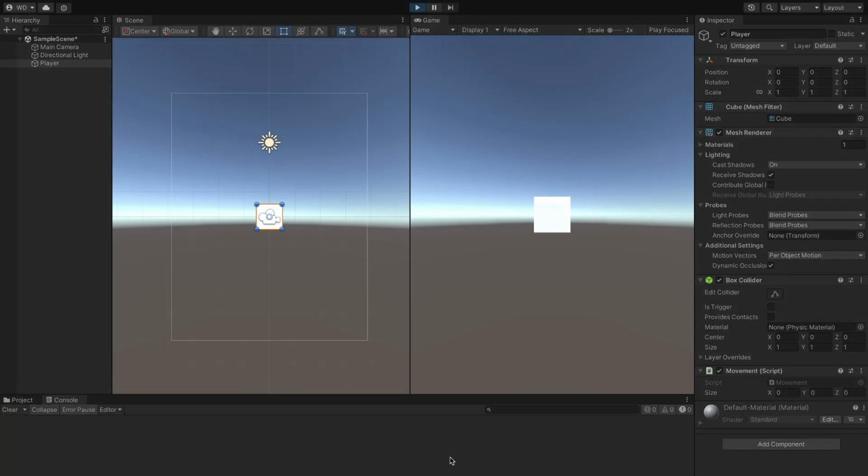If everything was successful, the player will appear at the bottom of the screen.